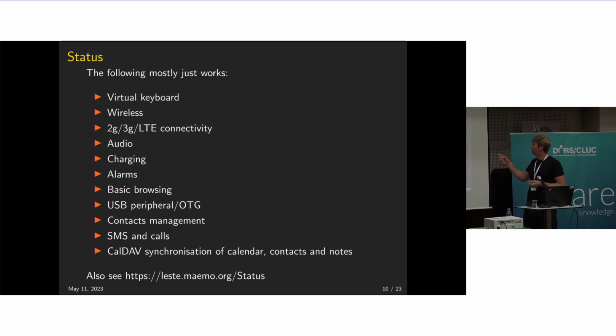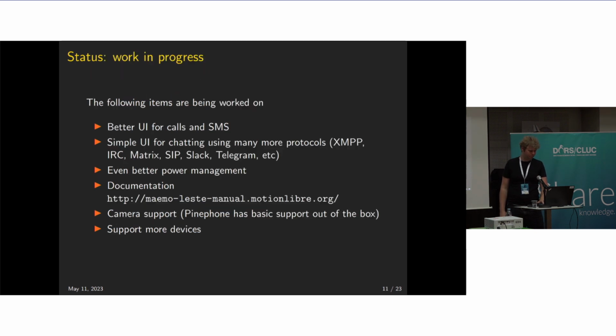USB works. We have the whole contacts application for Maemo. You can import contacts, you can export them, you can synchronize them to Nextcloud or something else that supports CalDAV. And of course, finally, SMS and calls on the devices where the modem works. This should work as well. The user interface isn't perfect, but I've been happily using it.